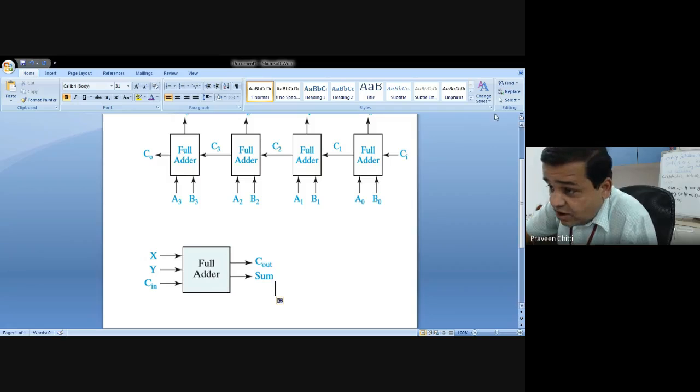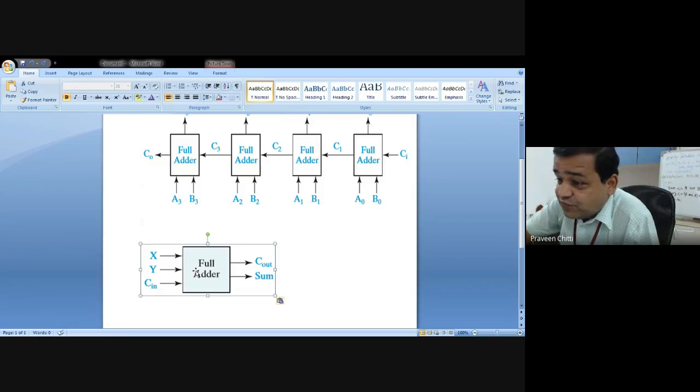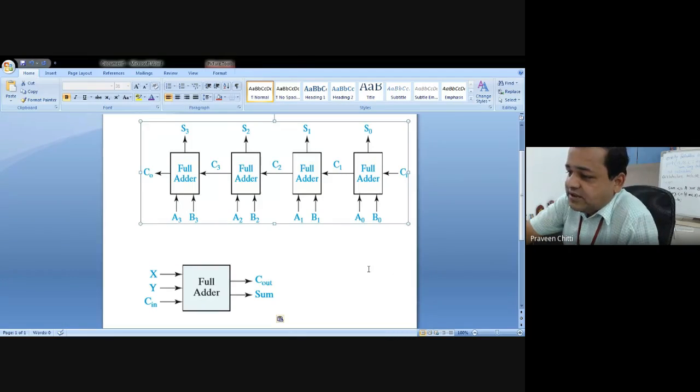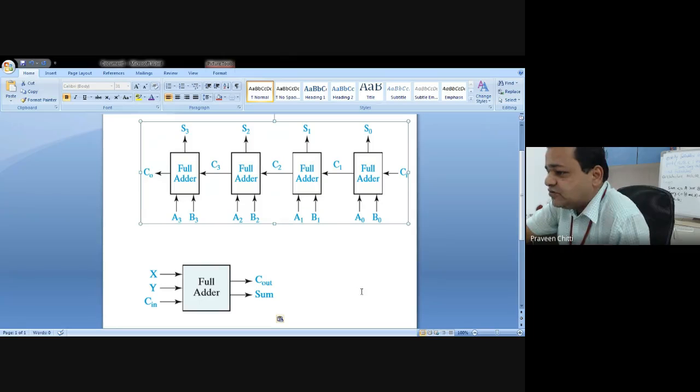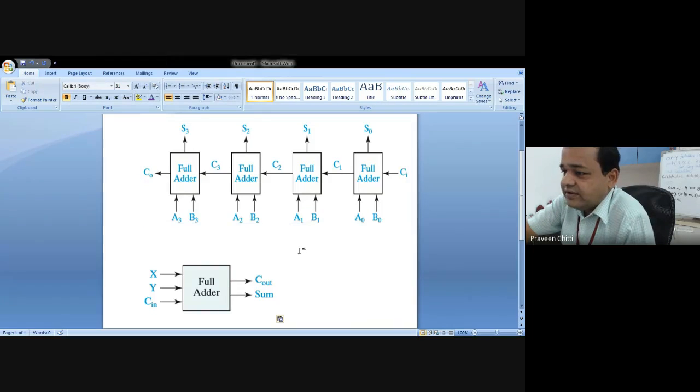That means now what I am doing is to write the VHDL program for a 4-bit parallel adder. Such 4 full adders we are using, and every full adder will have 3 inputs and 2 outputs. So how those 3 inputs and 2 outputs are interconnected here, that is very important. So what are the inputs to the first full adder here?